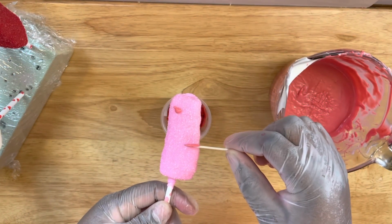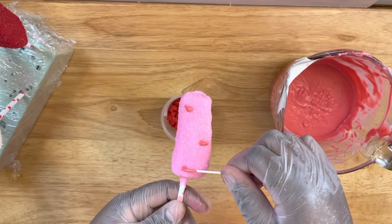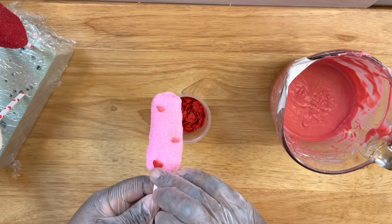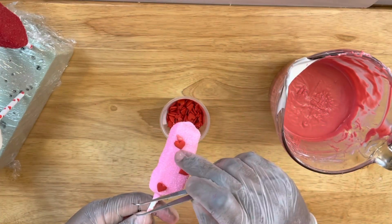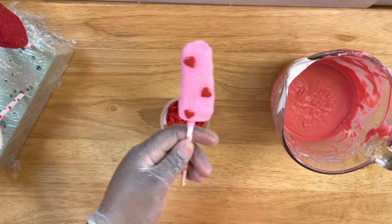All right, so now that my pineapples are coated with the sanding sugars, I am now decorating with some hearts. As you see, I'm applying some of the candy coating onto the pineapple to place these candied hearts just for nice decorations.